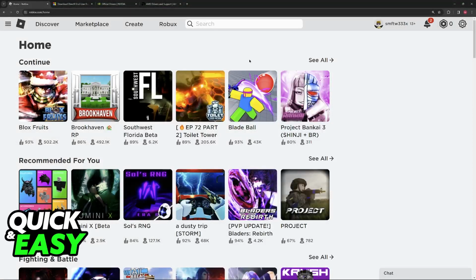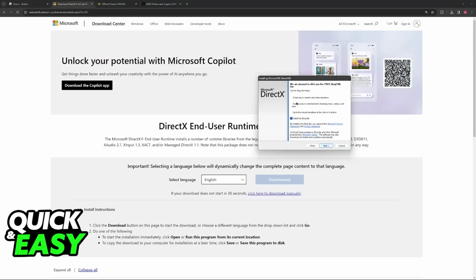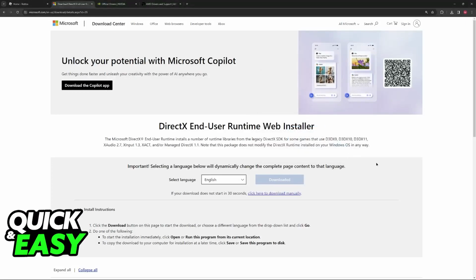Now, if this still doesn't work, or you want to try other additional methods first before uninstalling it completely, what you can try to do is update DirectX. So look for DirectX on the Microsoft website and download the latest version of the setup. When you run this, you will be able to proceed by accepting the agreements and then clicking next, next, next. I'm not going to do it in this video because I already have DirectX up to date, but you should go ahead and download it just in case.